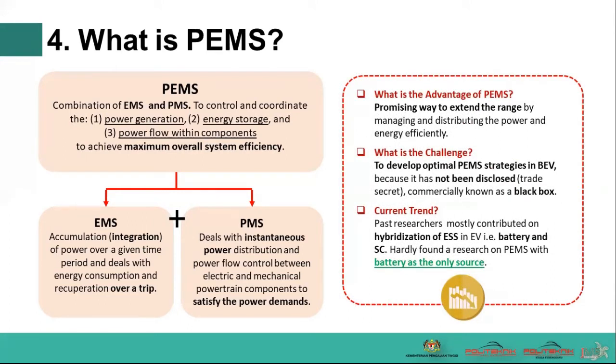PEMS is a promising way to extend the range by managing and distributing the power and energy efficiently. However, the biggest challenge is to develop optimal PMS strategies in BEV because it has not been disclosed and is always commercially known as the black box. And also, past researchers mostly contribute on hybridization of PMS in BEV. So it's hardly found research on PMS with battery as the only source.